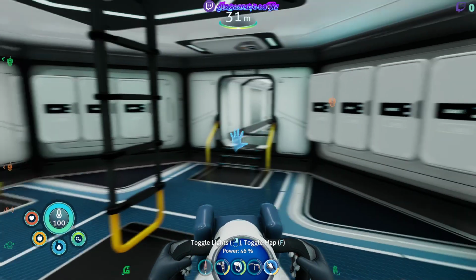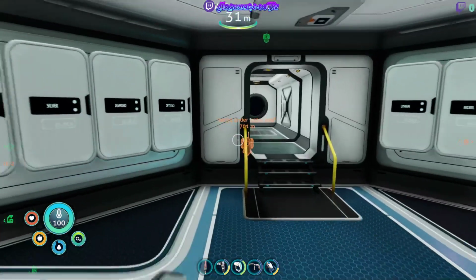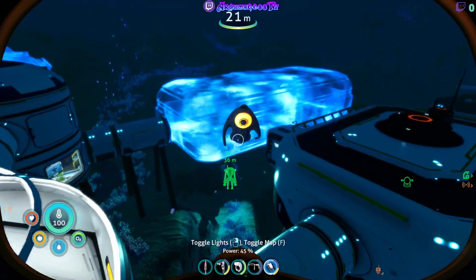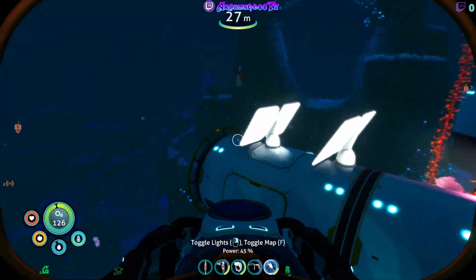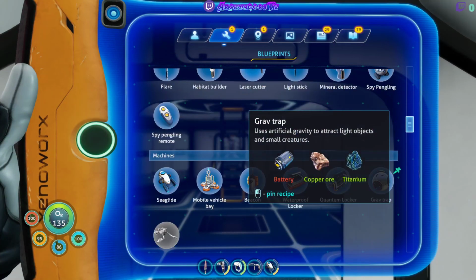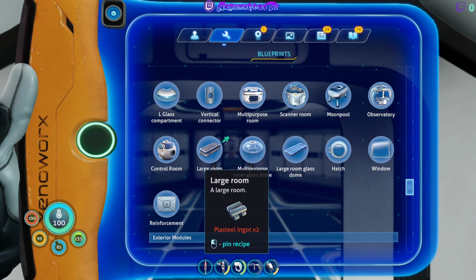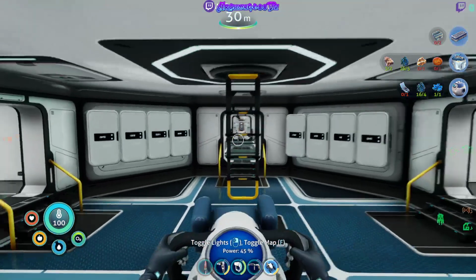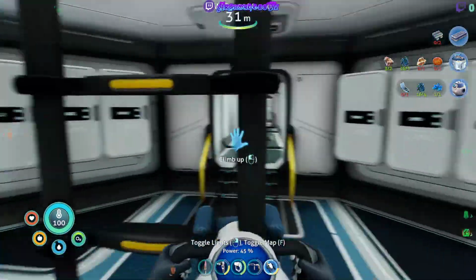Alright, so I'm gonna use up materials right now and have a look and see what I need to make these rooms. Let's go have a look. So for that ridiculous room, we need pal steel ingots times 2. Welcome aboard, Captain. What do we need for the scanner room? We only need one wiring kit for that.